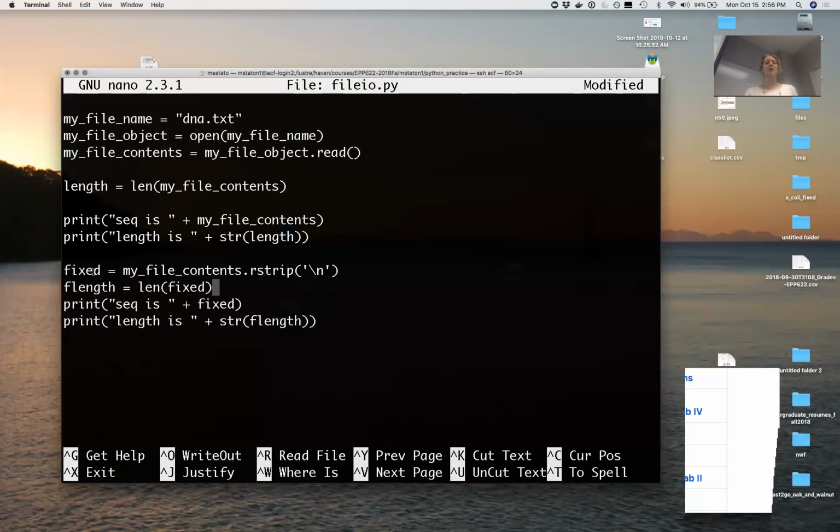We're creating a new variable called fixed. We take our string, my file contents, and use the method rstrip, which stands for strip off the right end of the string. Not surprisingly, there is also a left strip, which strips off the front of a string. We're saying if there's a new line on the end, strip it off. If there's not a new line, this will return the same string. From there, we take that new variable called fixed, find the length, and assign it to a variable called f length. To prove to ourselves that this has worked, we print the new sequence and the length of the new sequence.